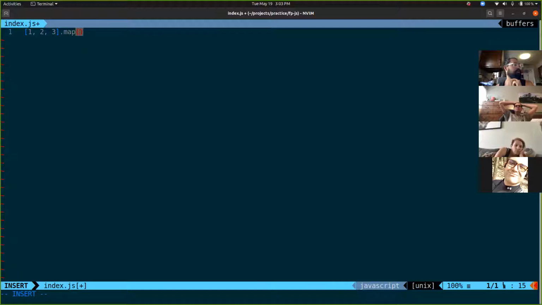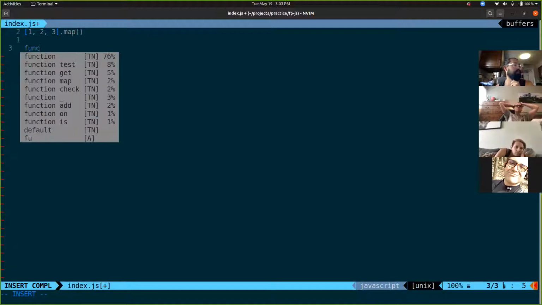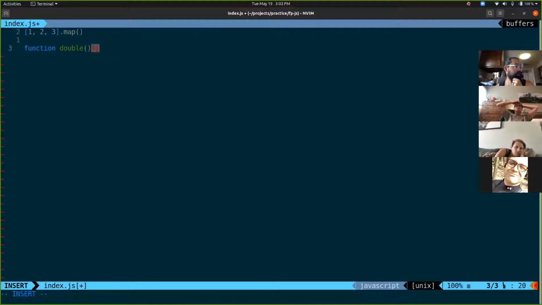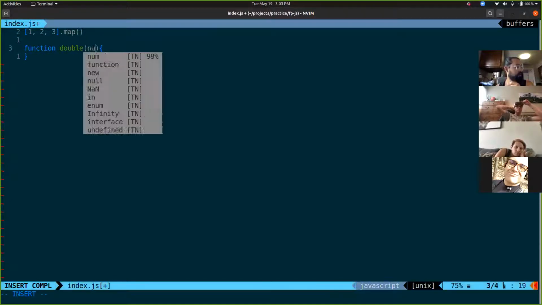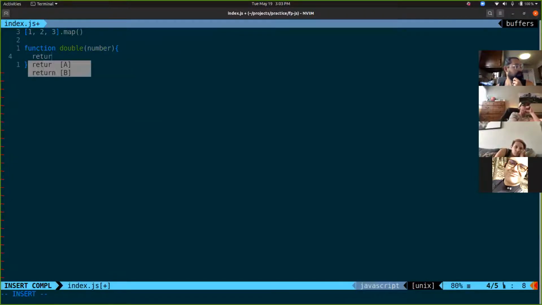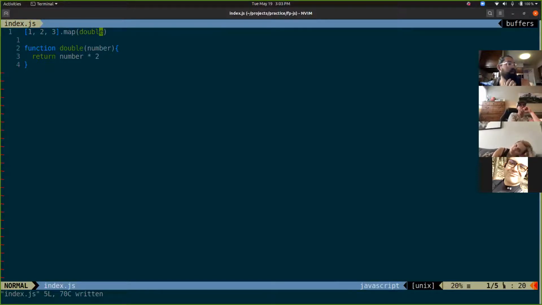That's why it's called an applicative. So maybe that function is double, and it takes in a number and returns whatever that number is times 2. And so I use double as a first class function, and that function gets applied to every element in the array. That's an example of a first class function.